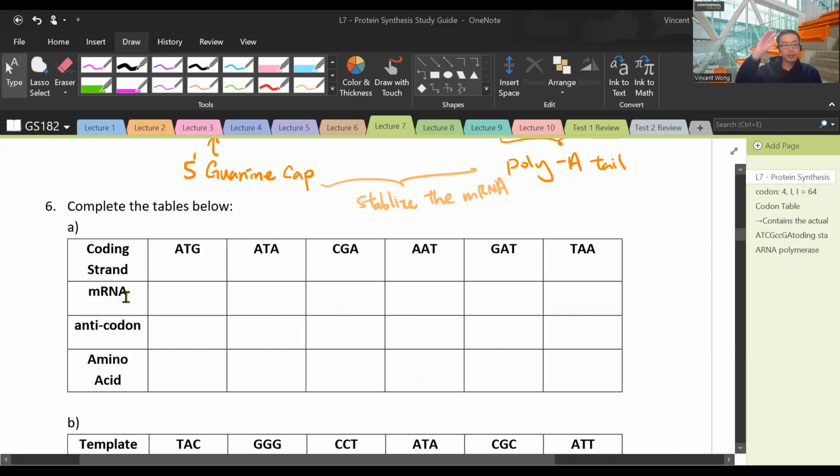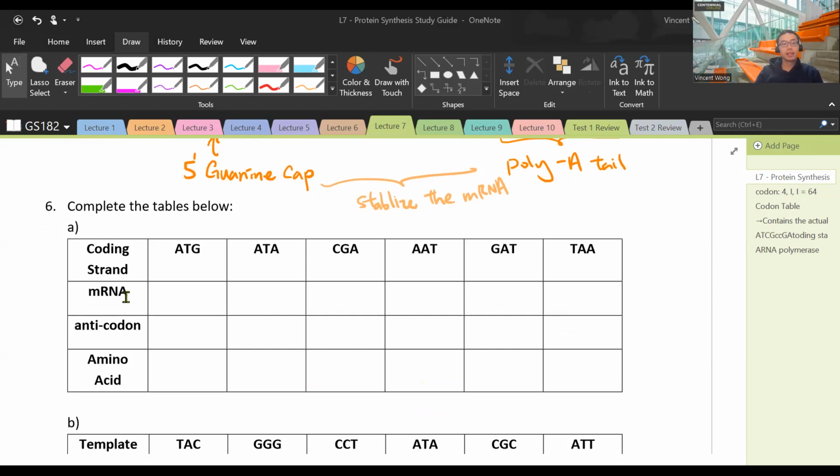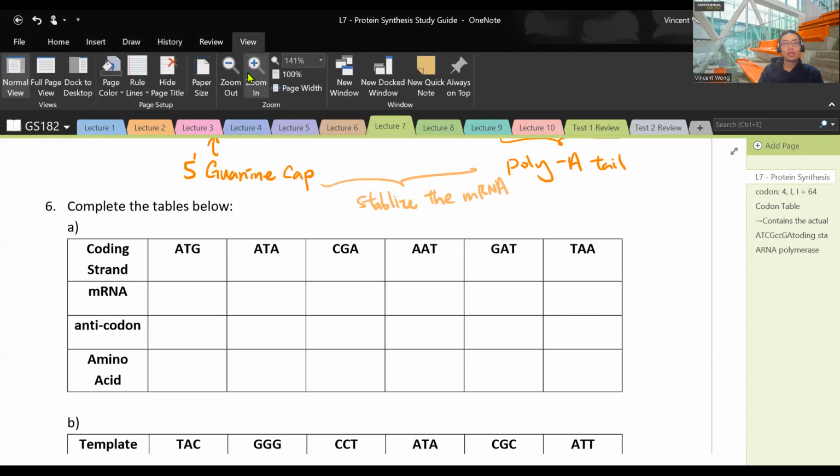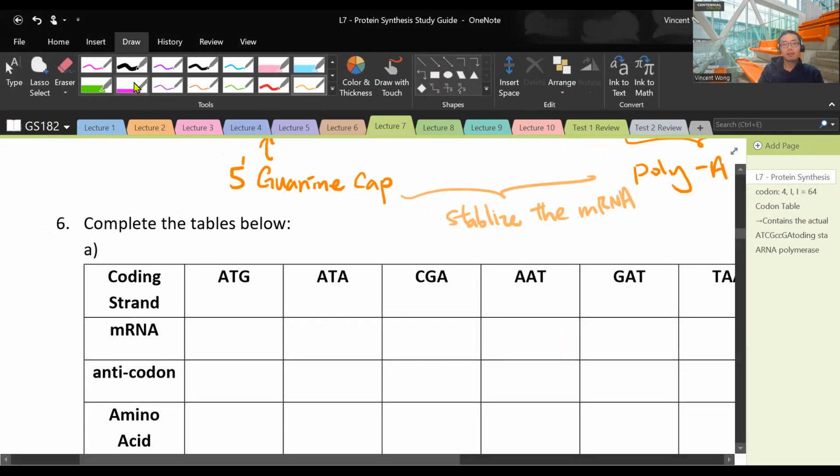All right. Here we have some tables to complete. Okay, we have the coding strand that's being given to us, and then we have to find the messenger RNA. Right? So remember, the coding strand is the strand that we want to copy, right? That's the strand that we want to make so that we could use it to make the protein.